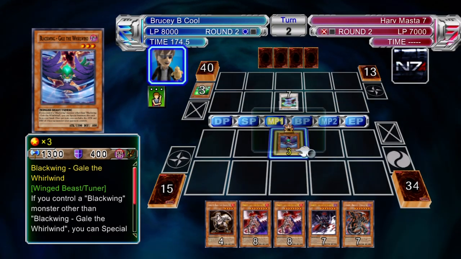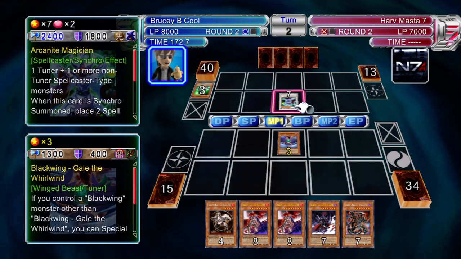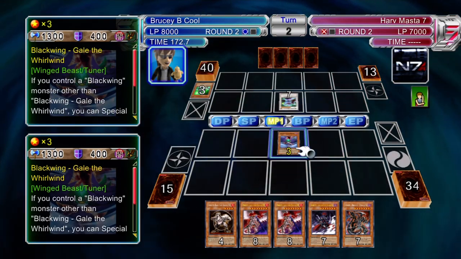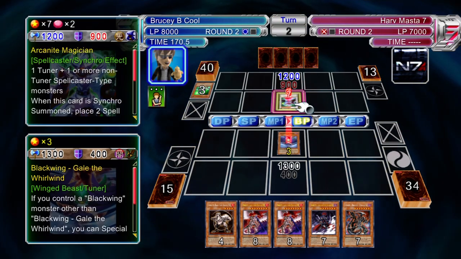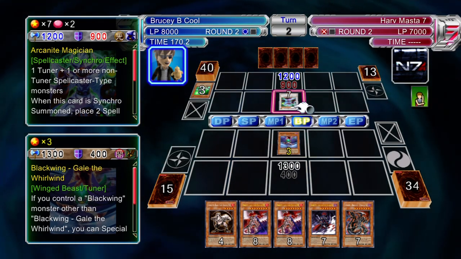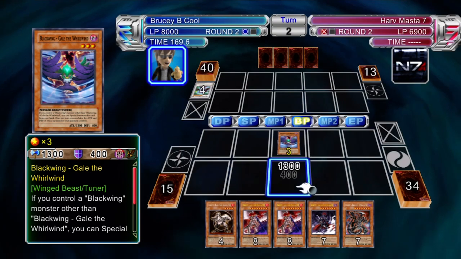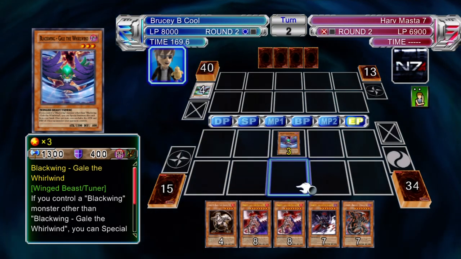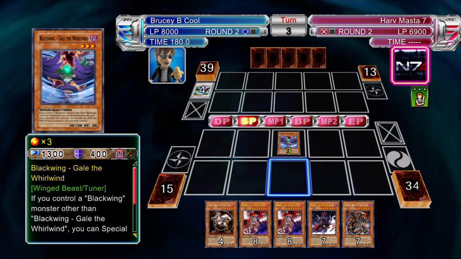I've got nothing that I can do, so Gale, reduce the attack, and is it I'll go for the attack as well? Yep, it becomes 1200, so, you know, that's it for Arcanite Magician. I just want that out of there, absolutely out of there. No tuner on the field once I'm done with this, though. Obviously, I've got no spells or traps to back myself up. But again, it's the same play. The absolute same play.